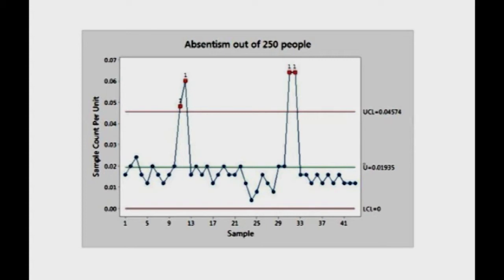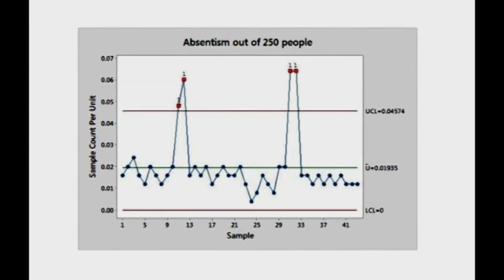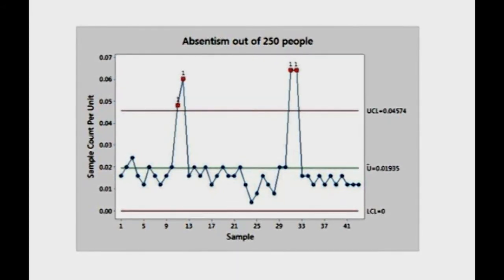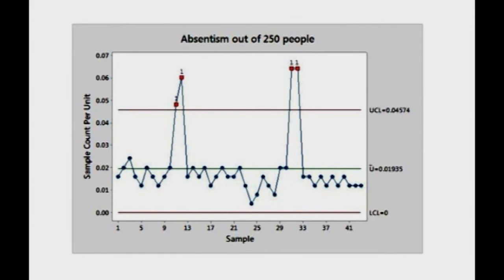Now chart 3: number of people absent on any given day, that is a U chart. This graph represents the number of people absent on any given day. It shows 4 points outside the control limits. On further investigation, it was evident that there were 2 major festivals during that time. In order to handle the festive season correctly, a corrective action is recommended to be implemented going forward. So control charts not only help you keep a bird's eye view on the process health, but also help you improve it further.